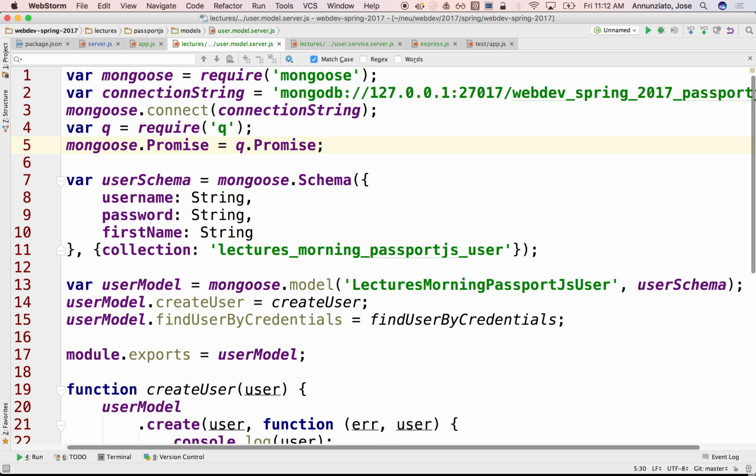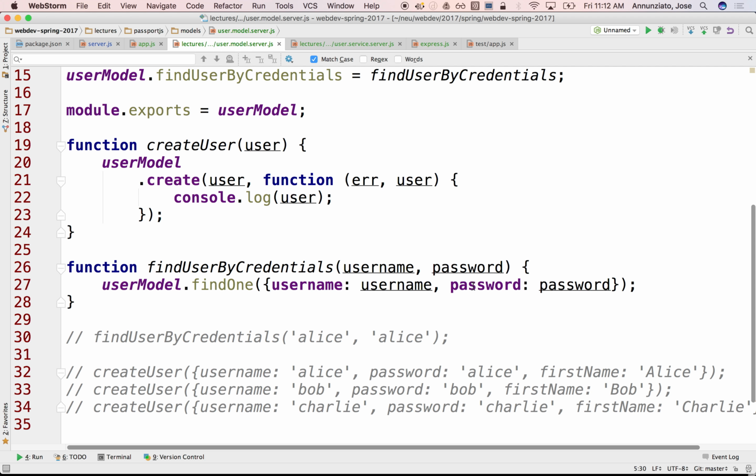What this allows us to do is to go back to our simplified mechanism of just returning. This returns a promise that already contains the then and whatnot. But sometimes we need the granularity of deciding exactly when we want to reject or when we want to resolve. This one just says, I'm going to pass it to you, and you're responsible for rejecting and whatnot, okay? All right, so find user by credentials.